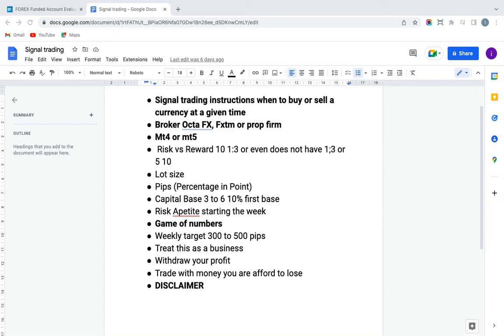In this tutorial, I'm going to be using basic examples and basic explanations to give you a clue on whatever you are doing, especially those who have little or no understanding. Today we're going to be talking about risk versus reward, lot size, and pips, which is percentage point. But I'm not going to be using all these Forex terms so that you can be able to get a clue. Now, when you hear the word risk versus reward, this is self-explanatory. It means the amount you are willing to risk and you are hoping to get a certain amount.